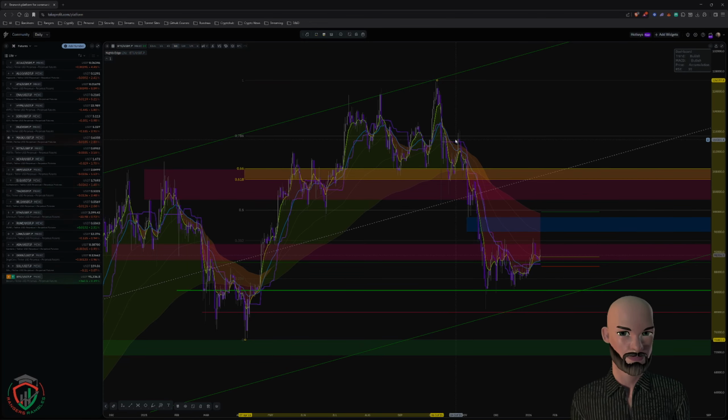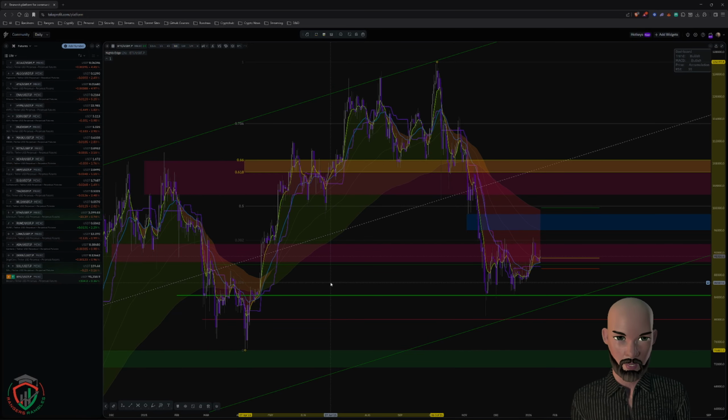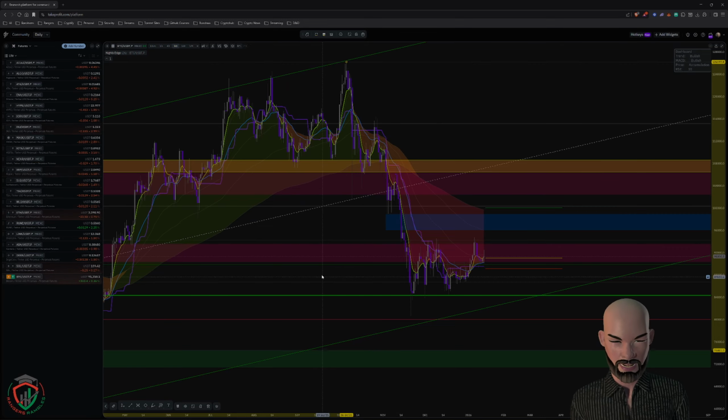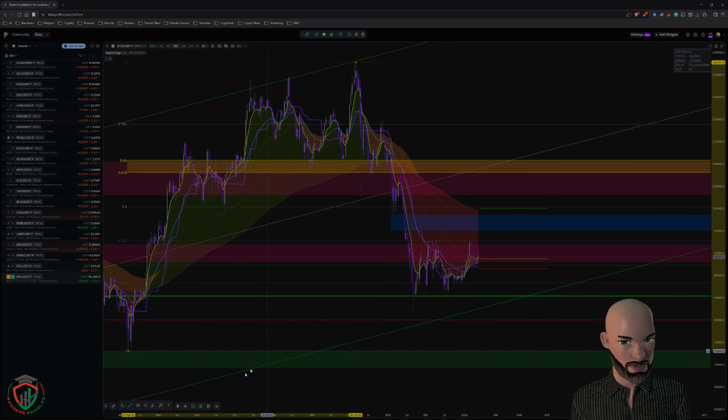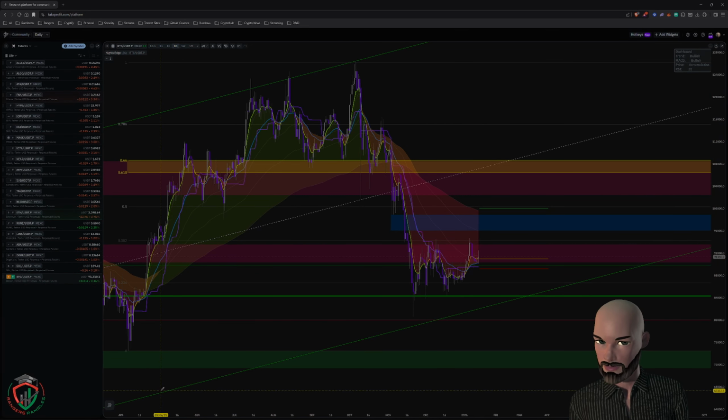Okay, so we've got the 0.786, the 0.618. It's 0.5, which is pretty much where I am, just under. So chances are that will go to the 0.5 if it plays out. Okay, this is the important. We've got the 0.236 here, which we bounced off. It's come up to the 0.382, failed. Come back down to this support. It's quite a big gap, isn't there, between the 0.236 and 0.382. Okay, so let's have a look at more into it.